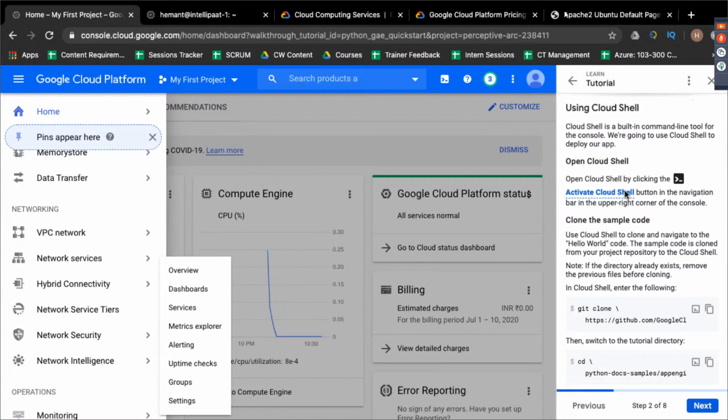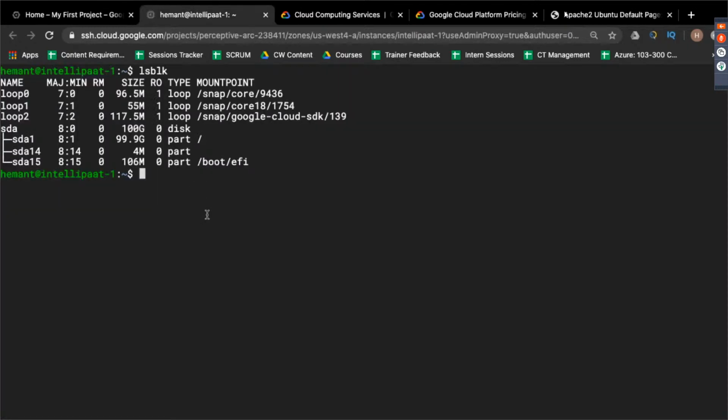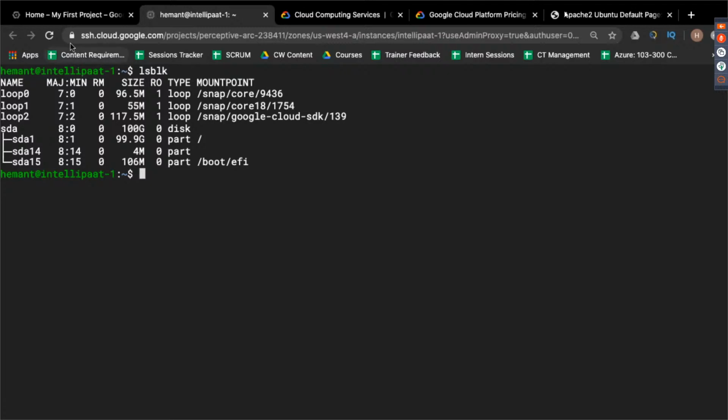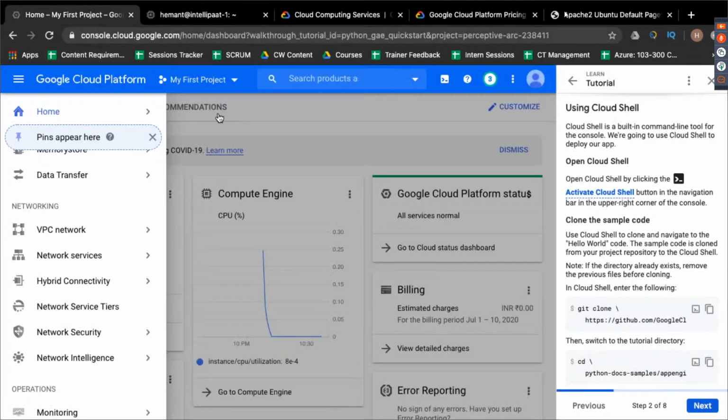So Ajay is asking, what is the difference between Compute Engine and Kubernetes Engine? So Ajay, with Compute Engine, what you got was a server that you can access, right? Now on this server, I can install the Kubernetes software, and then I can use it. The other way to look at it is I can deploy Kubernetes Engine itself, and then I don't have to deal with this server, right? Then I can just deal with the Kubernetes software. So that's the difference between the two.